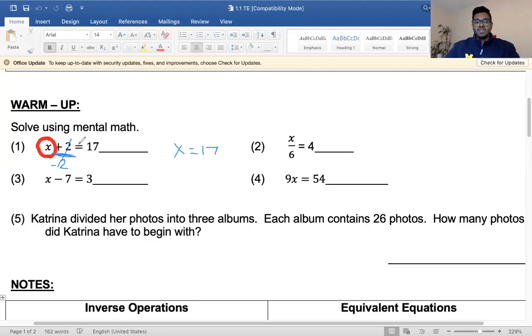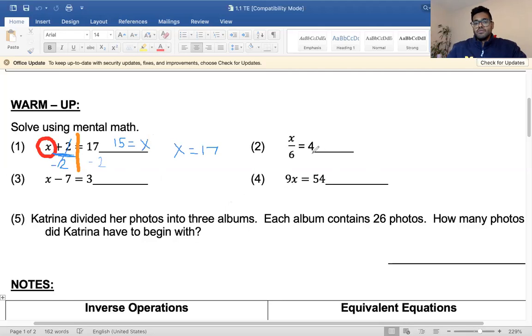So whatever we do on one side of the equation, I can draw a little line through my equal sign, in a different color. Now, whatever I decide to do on one side of my equation, an equation stands for the equal sign. Equate is in there, something with equal. If I do minus 2 on one side, then I've got to do minus 2 on the other side. Now our answer is, what's 17 minus 2? We get an answer of 15. I can write this as x equals 15 or 15 equals x.